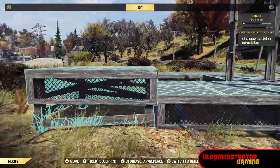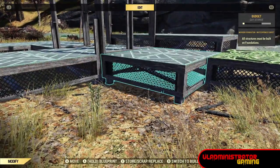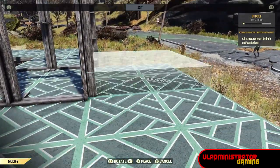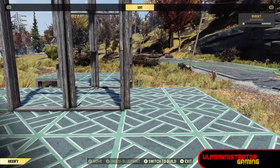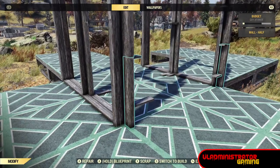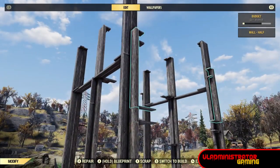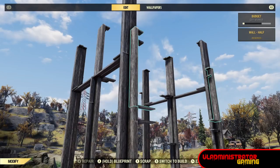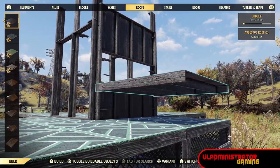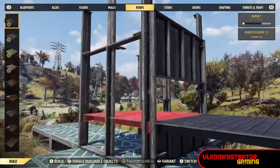Now we're going to lower these foundations back to their original build height. We're getting towards the area where we actually get to utilize our shelves, but we need surfaces for things to sit on. So we're going to repair this bottom half panel and then the upper half panel — we just placed and destroyed these — and we're only going to do this on one side so we can snap some roofs into the middle of our double-sided platform walls.